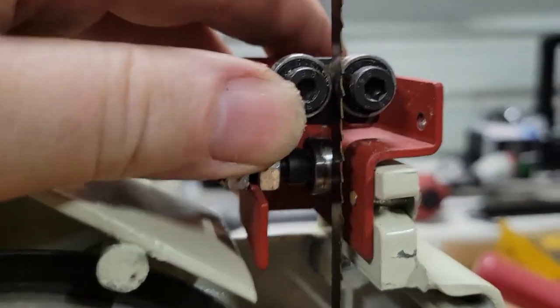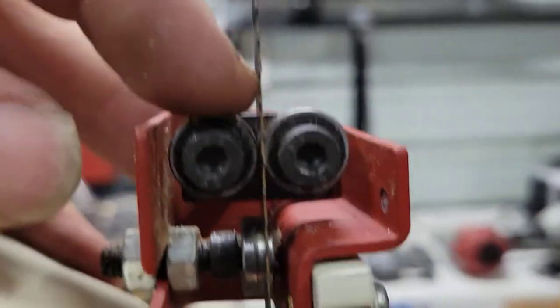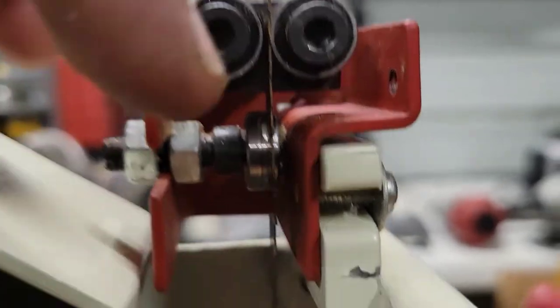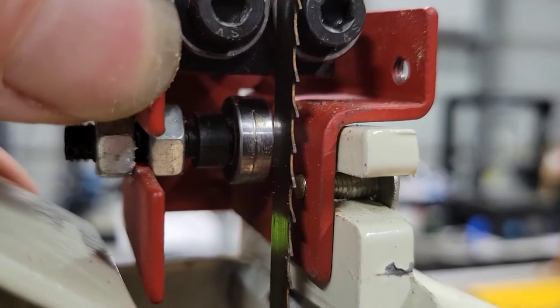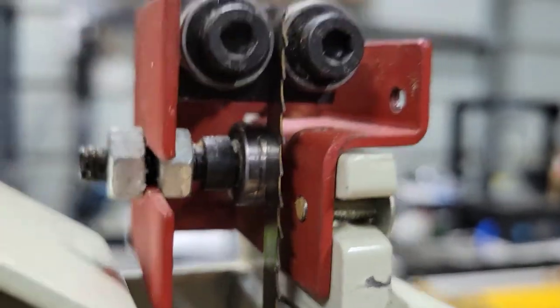Okay. All right, we're going to go ahead and put the lower bearing assembly on first, just because it's easy to get to without the table being there. And now you can see what I was talking about, how the blade goes in between these two bearings here, and then it rides on the one back in there. All right, so if you look, we've got to get these two to ride on it. So we get the back one to ride on the blade.